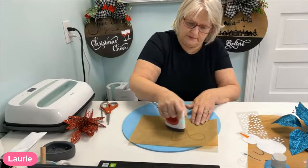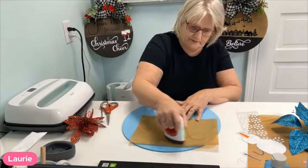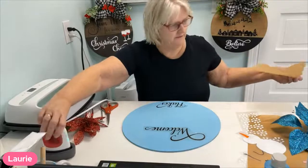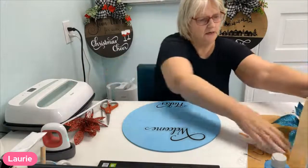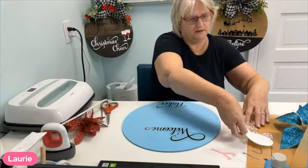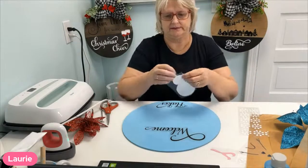It's just a big loop-de-loo. Let's see if that works. Give it a minute to dry. Okay, then I have my little snowman. So literally, you guys, this sign takes just minutes to make.